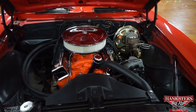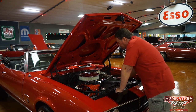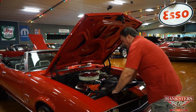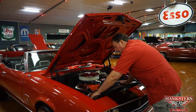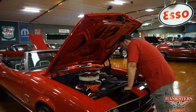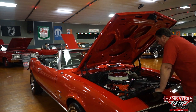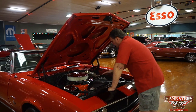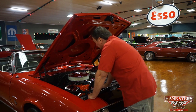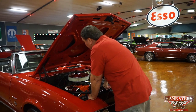New hoses, top and bottom, and a radiator — the correct radiator shroud that came with this car. It still has the original style heater hoses that are functional for the heat for the passenger compartment. New battery terminals as well. Just a really nice, clean engine compartment. No leaks evident whatsoever — not on the timing chain cover in the front or the intake manifold. Valve cover gaskets are brand new, thick cork neoprene type.